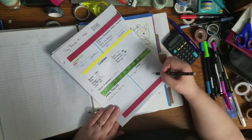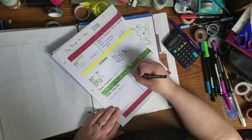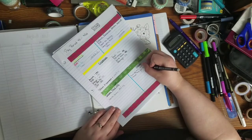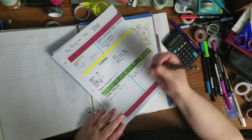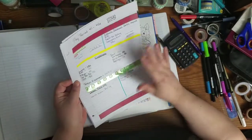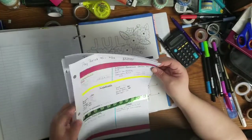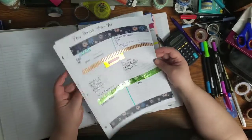I can also put a note in here saying, like, need $40 for med supplies. Something like that. Anyways, I did that one. That's fine if it's like that. I'll just fix it since it's fixable. So then I just did the same thing. It's sticking because of this one.